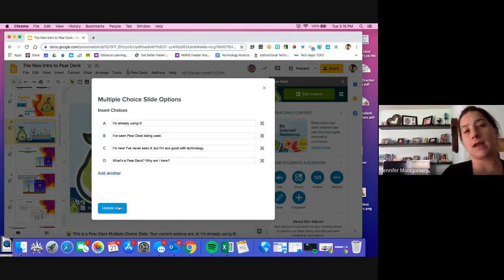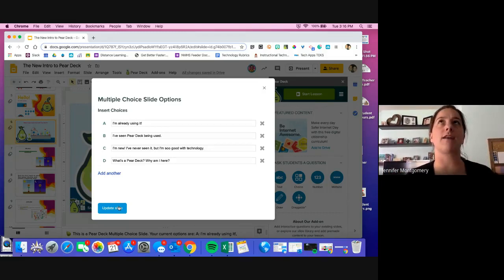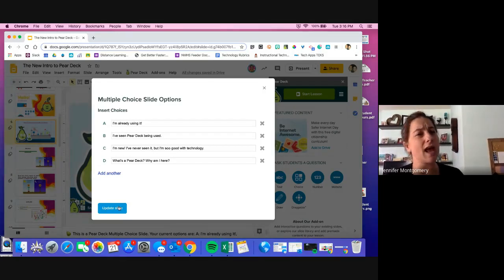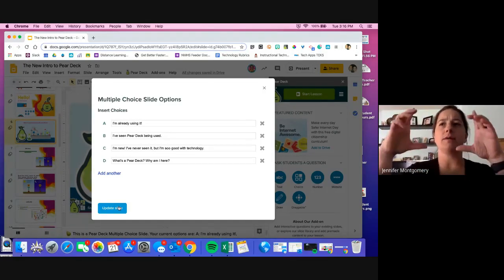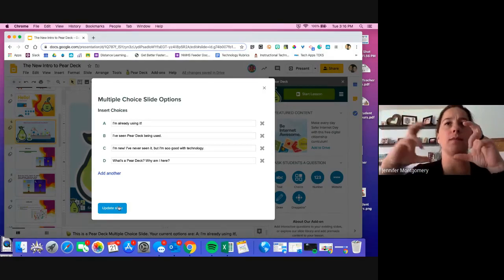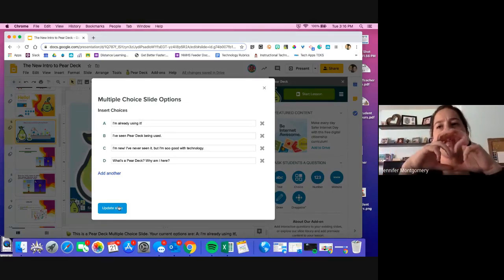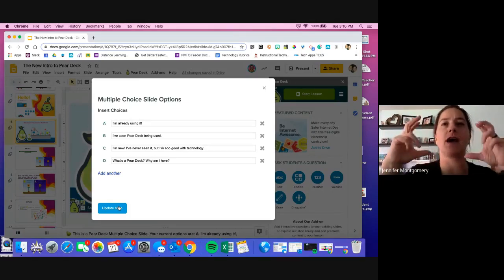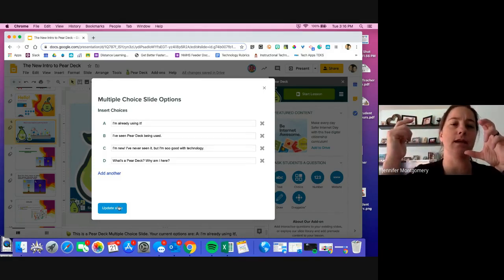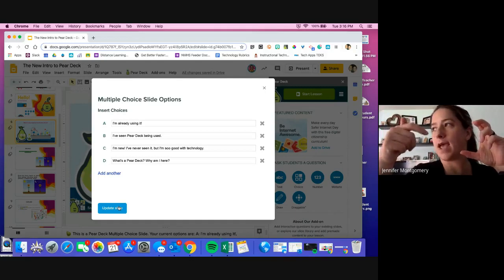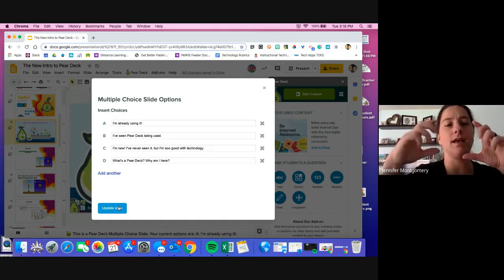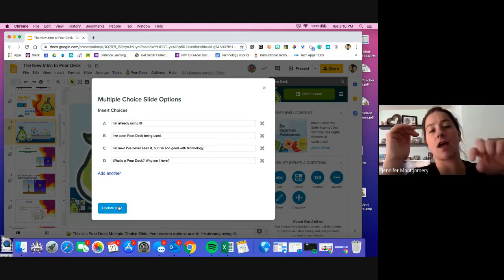But before I do that, I want to talk to you guys just a second about one of the things that I've had to hop on and help several teachers with several times. It usually happens in elementary, where the elementary teacher has a card that they were wanting to use that says, like, what's the vowel in this word, cat, and then A is C, B is A, and C is T, and the kids have to see it, but they already see the A, B, and C choices on that card.